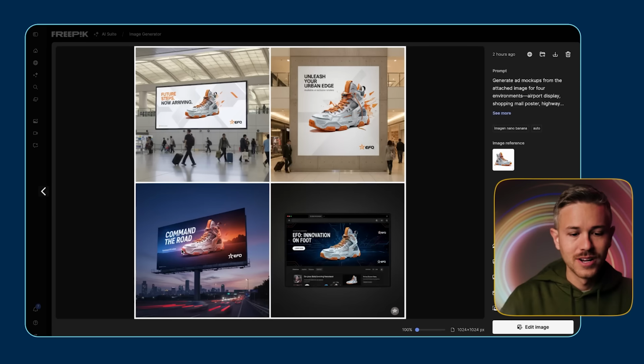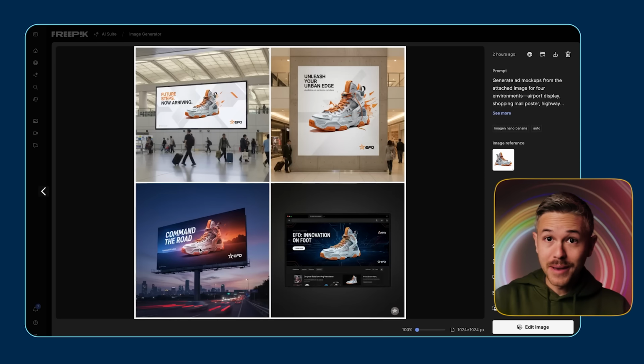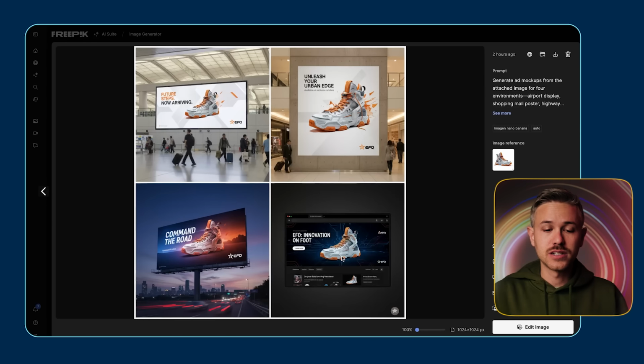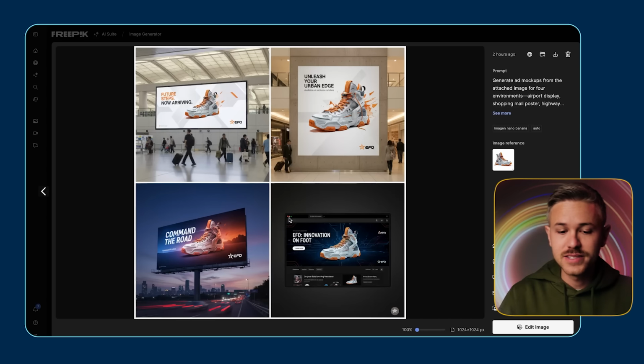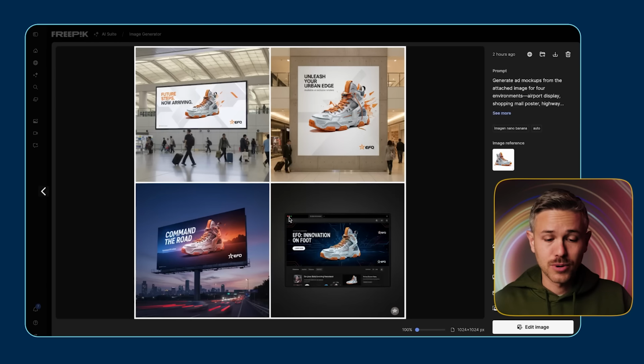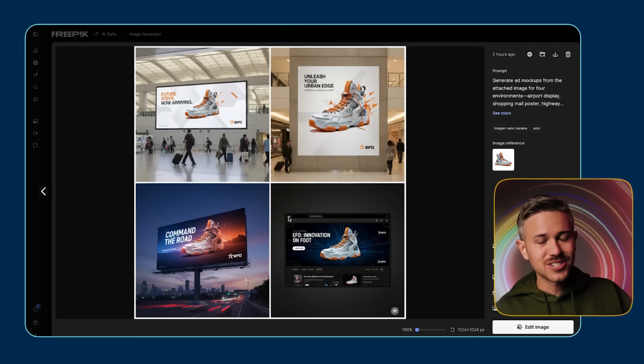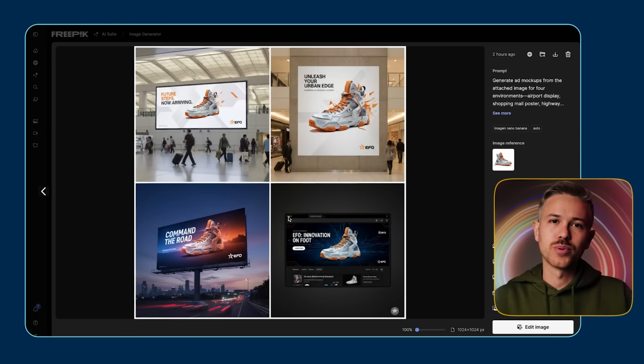I'm not entirely sure. Command the road. That totally makes sense for a billboard advertisement. And finally, we have this image here in the bottom right, and it has the little buttons for minimizing and closing the browser. It did an amazing job. So I think really intelligent workflows using tools like Nano Banana can just help you save a lot of time if you work with a lot of clients.